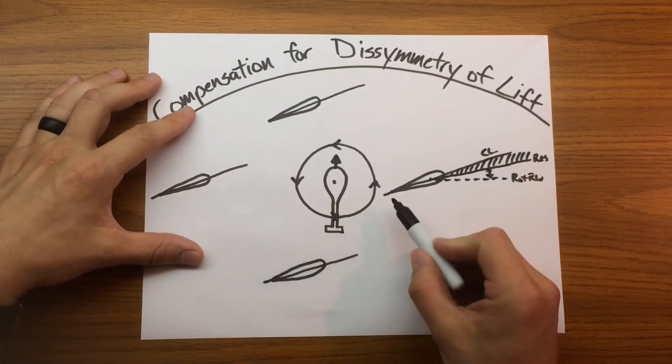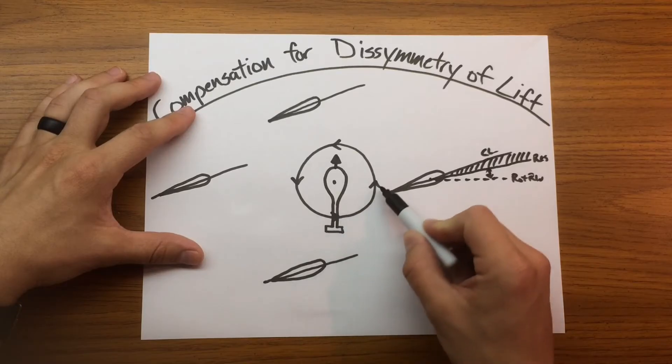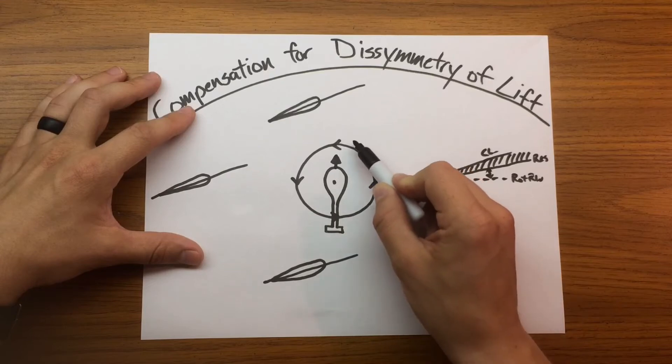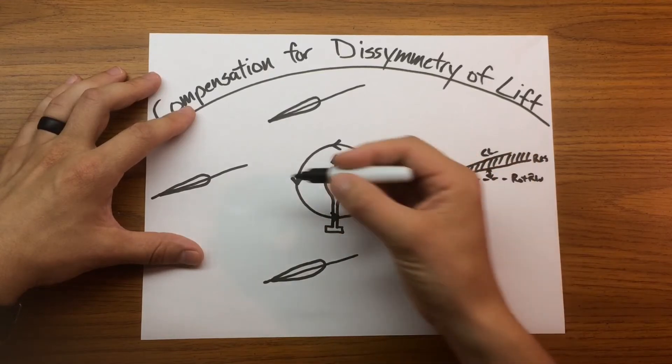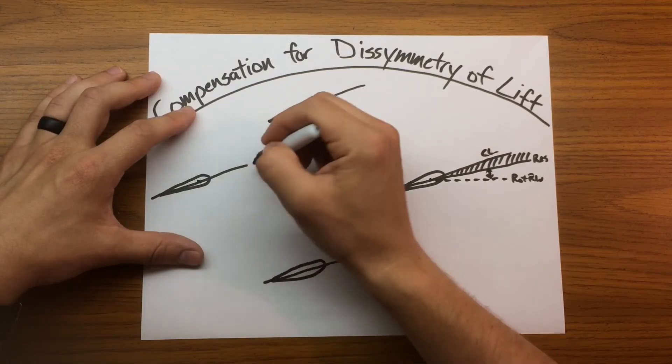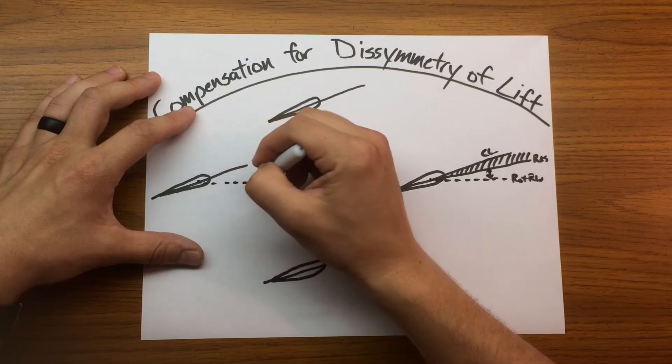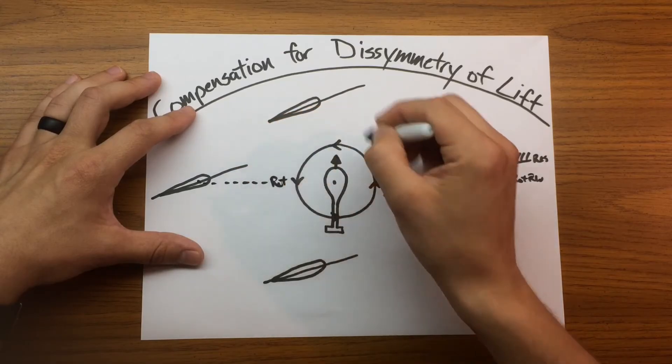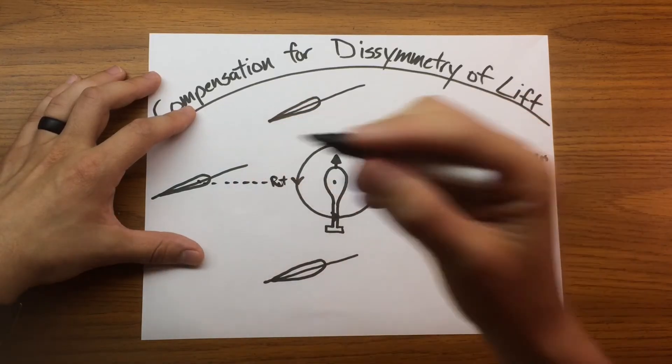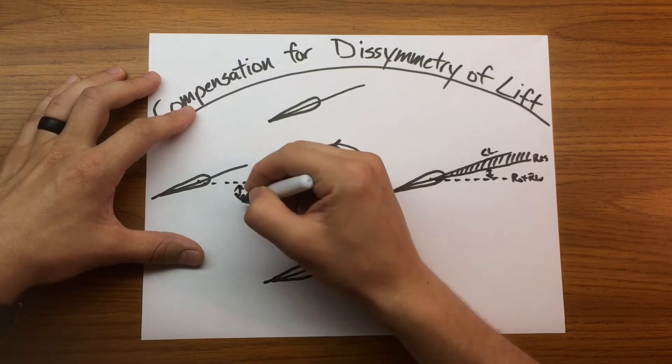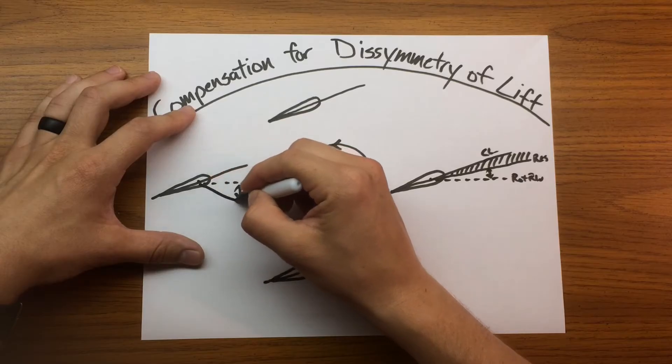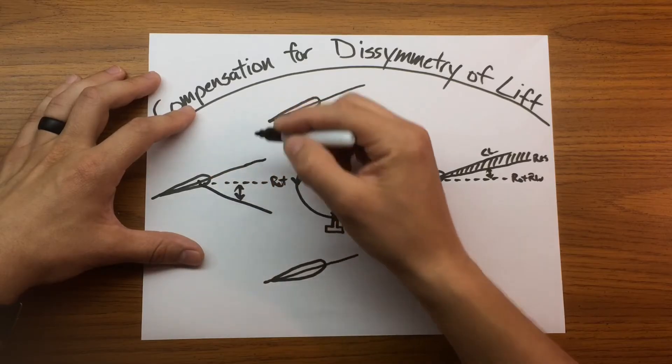Now let's look at it on the other side. So this blade has flapped up into the relative wind as it advances on the advancing side. And then as it slows down, it begins to flap downwards. So now we have a downflap. Now that's manifested on this side where we have the same diagram with the blade pitch. We have a rotational relative wind, the path that it takes as it travels around the mast. And now we have the downflap or an upflow of air. So that is depicted like this. It's downflap, the upflow of air, giving us a resultant down here. That resultant relative wind. The resultant is the difference between the relative wind and the induced flow or the amount of upflow or downflow of air in the rotor system.